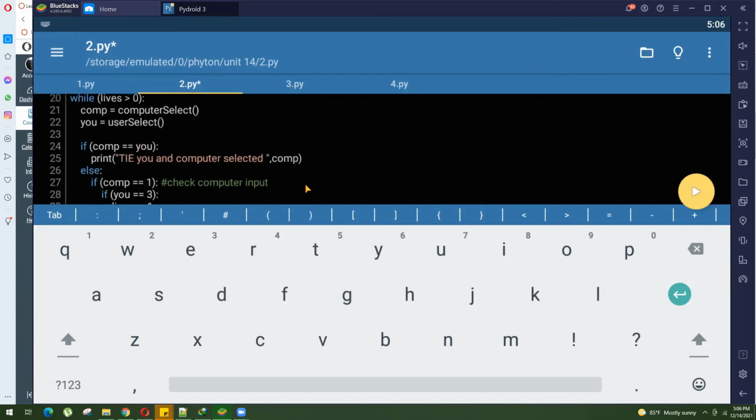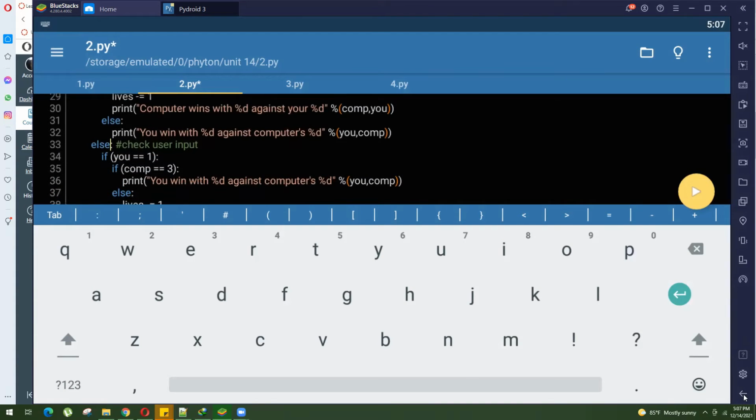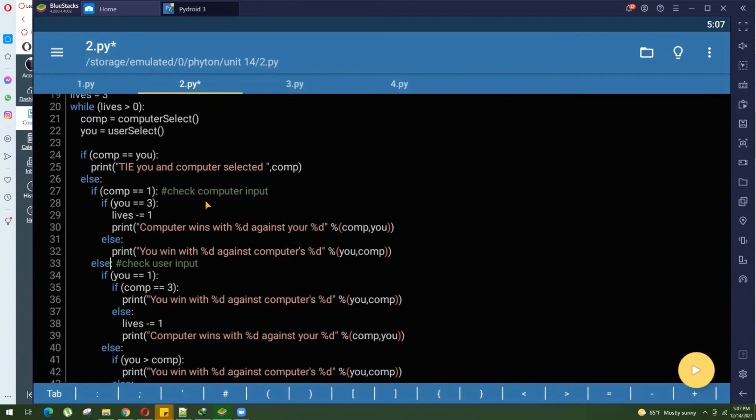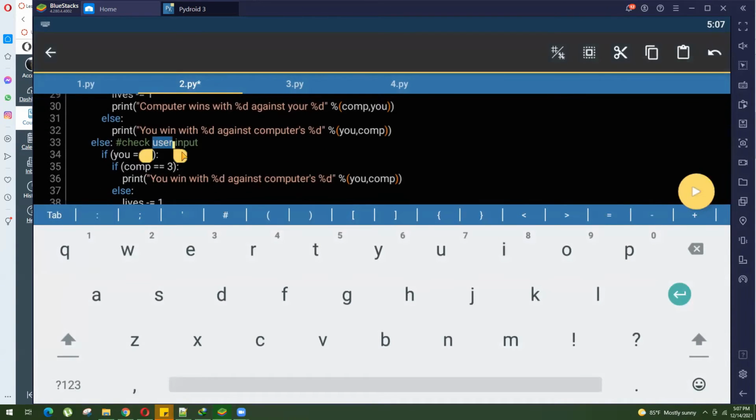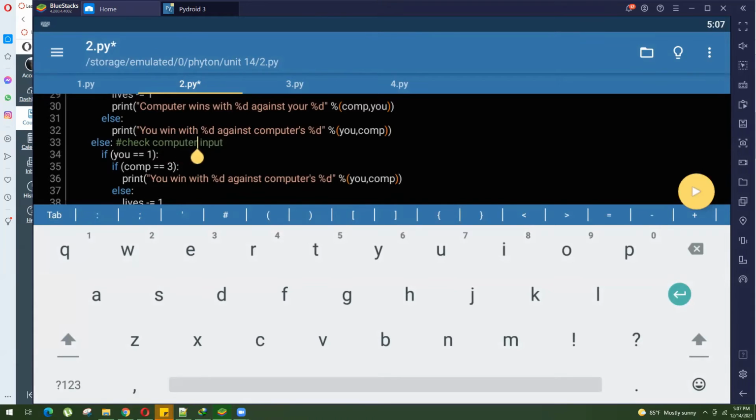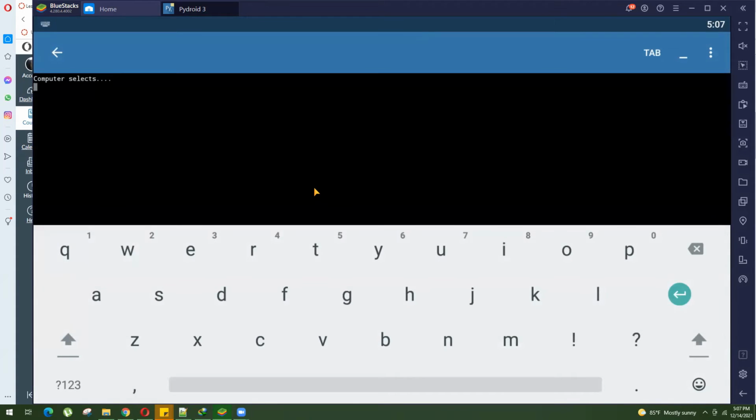It's a comment, meaning what part checks for the computer input and what parts check for the user input. When we run the code, it's the same.